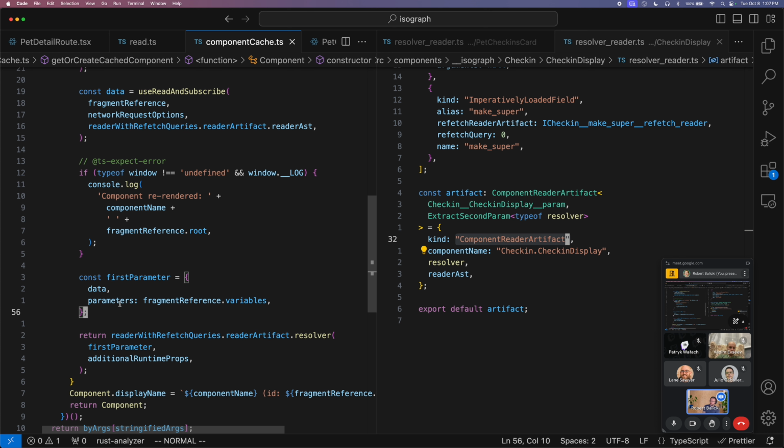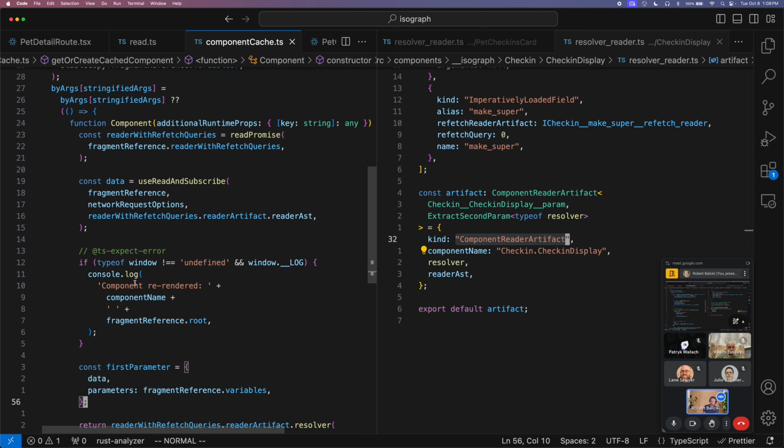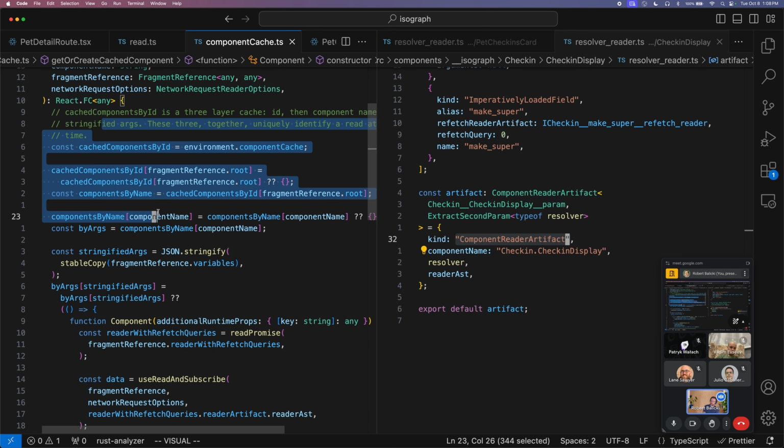Okay, so what are we doing inside of component cache? We're doing two things. First is we are caching that component. So that means that from render to render, we are reading the same component. So these components have stable identity, which is important for React. If we created the component anew every single time, React would see this is a new function, and therefore it would blow out all the state and remount the component every single time.